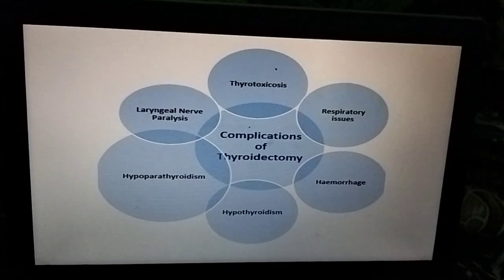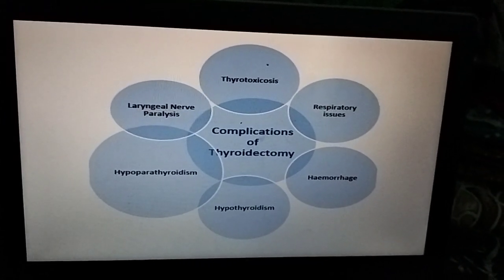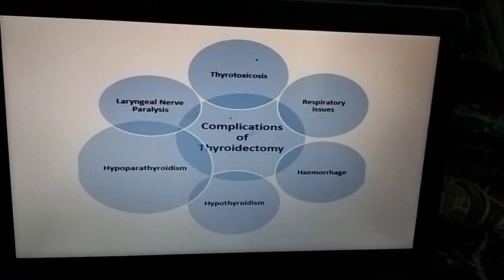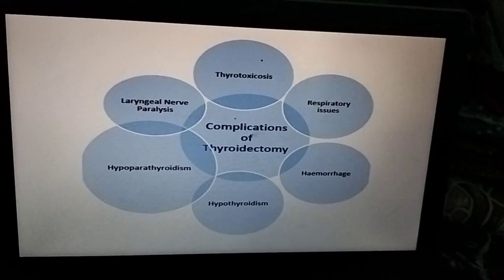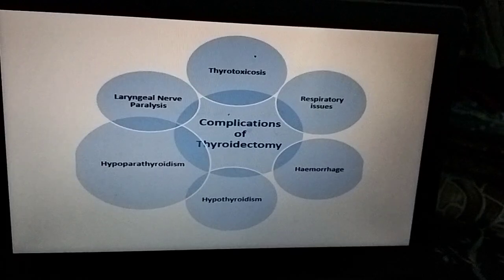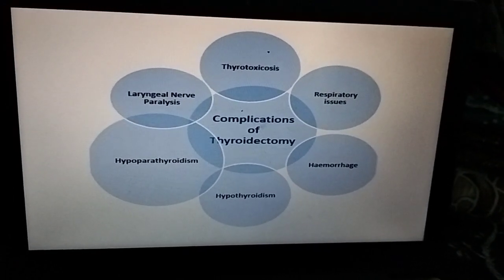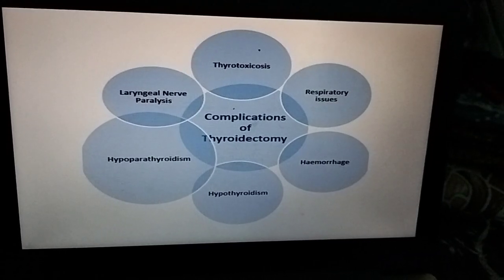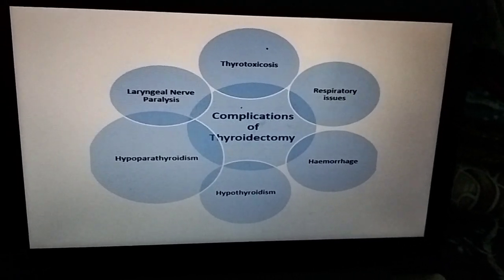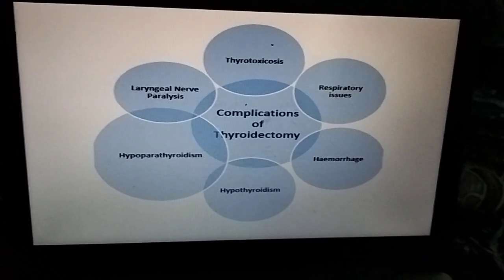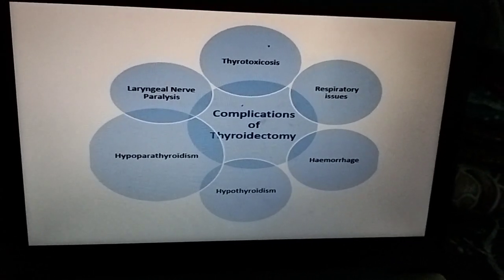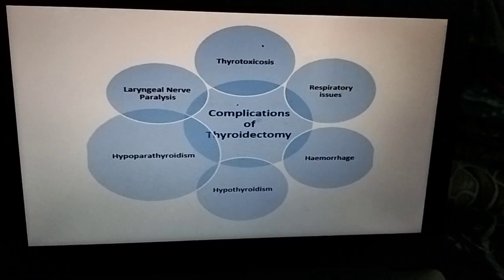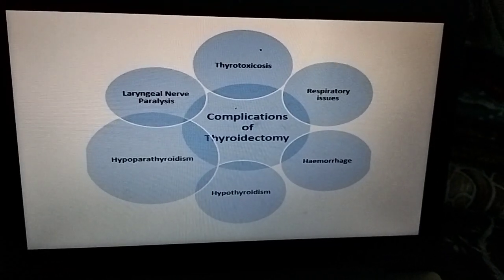After that, in case of bilateral involvement of recurrent laryngeal nerve paralysis, the vocal cords will be motionless, lying in a cadaveric position. Immediate tracheostomy is the life-saving measure. And another one is thyroid crisis, which is a severe thyrotoxic reaction that appears suddenly within 3 to 4 days after operation. And respiratory obstruction, which is mainly due to laryngeal edema. The endotracheal tube should be left in place for several days and steroids should be administered.